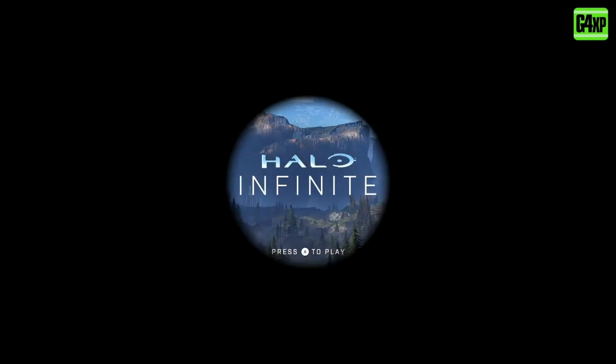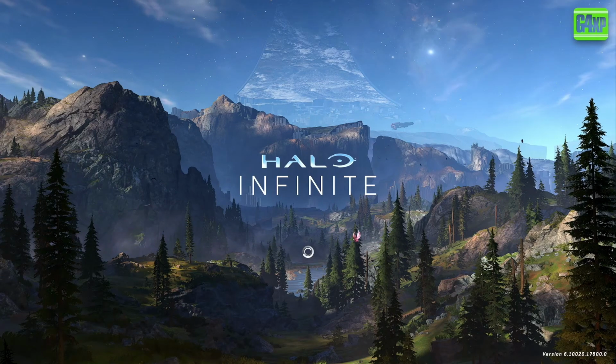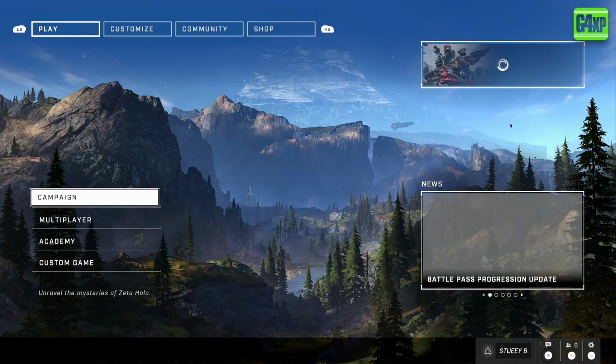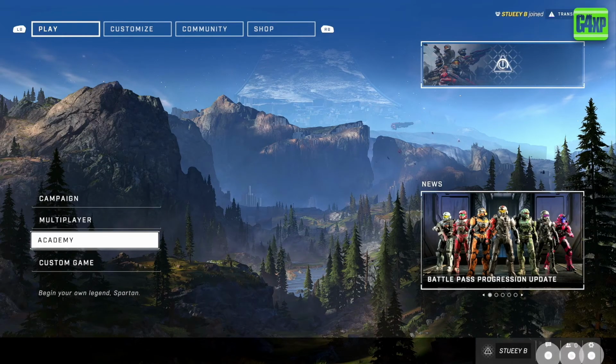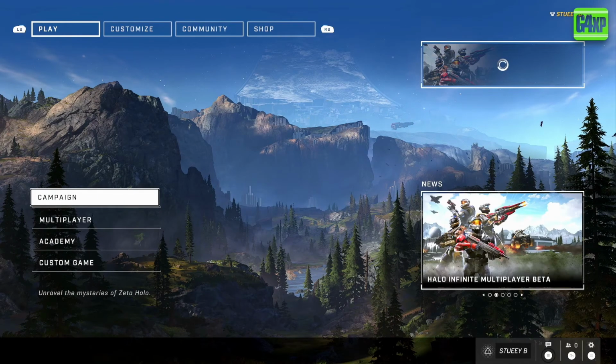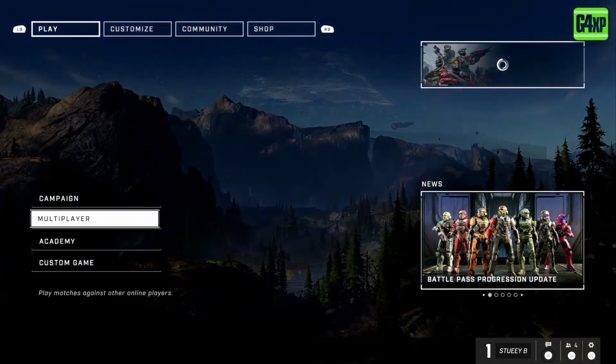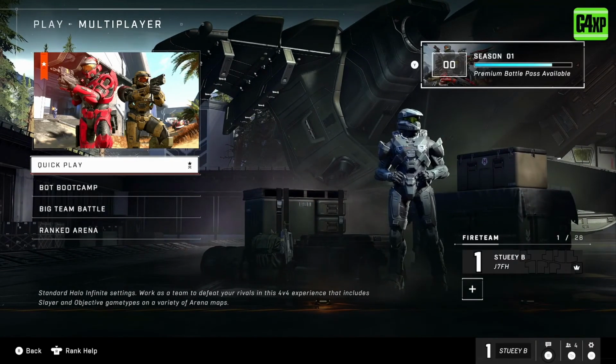Okay, we're going to start off with the menus. When you download the game at the moment, you're going to come to this starting screen, and then you're going to load into this menu. Now this is obviously designed for the full game, but the one you want is multiplayer. So that's unlocked. Everything else obviously you're going to have to pay for, so just be aware of that when you come in here. So anyway, let's click on multiplayer.